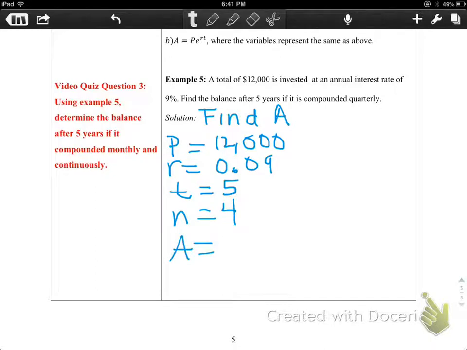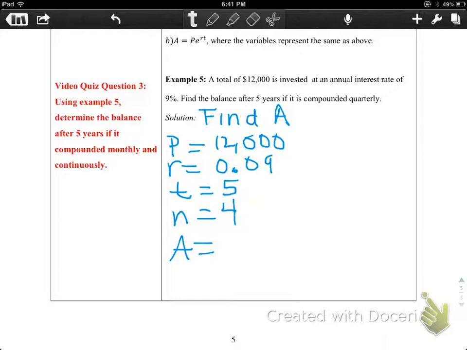As you probably already know from solving word problems in the past, the most difficult part about solving a word problem is setting up the problem. It's never solving the equation or anything. It's always setting up the problem, understanding what the problem is asking, and then setting it up.